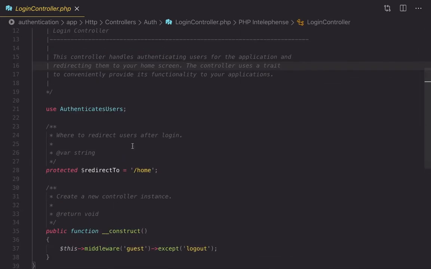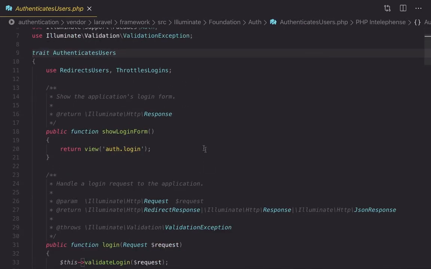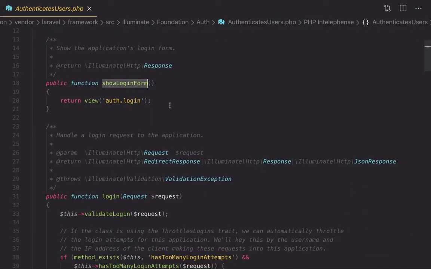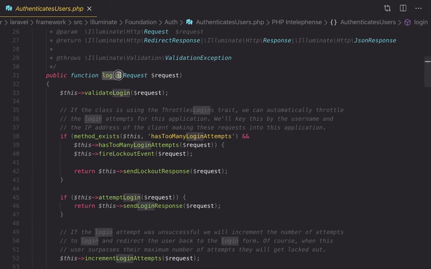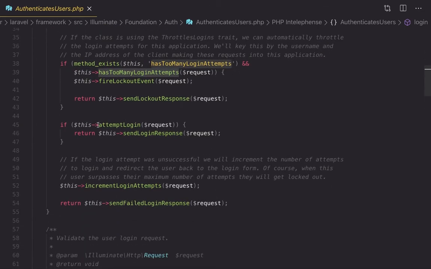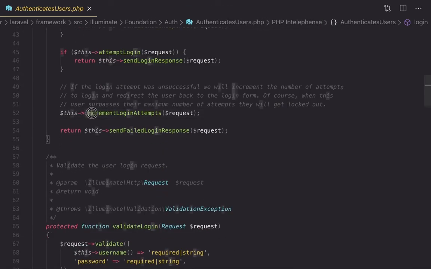So let's see that. We have a redirect, show login form that returns the blade, the login method itself, and it has too many login attempts, and this will attempt the login, send response, increment the login attempts.